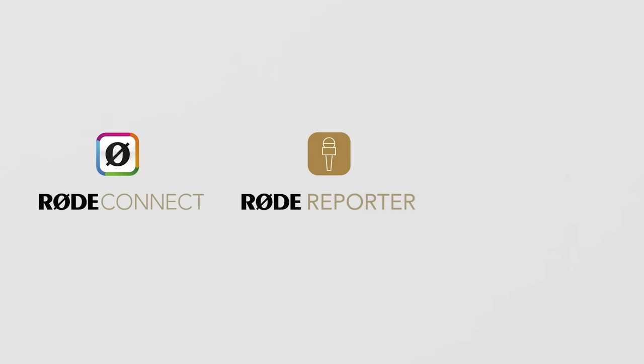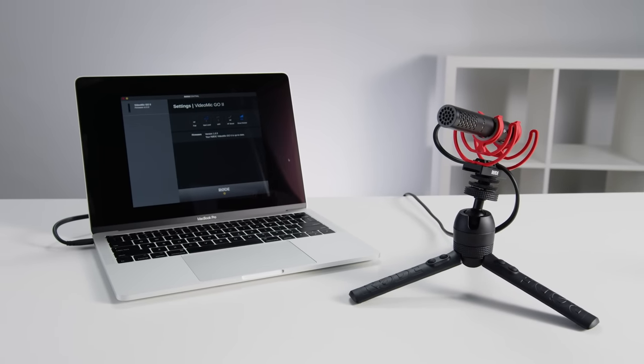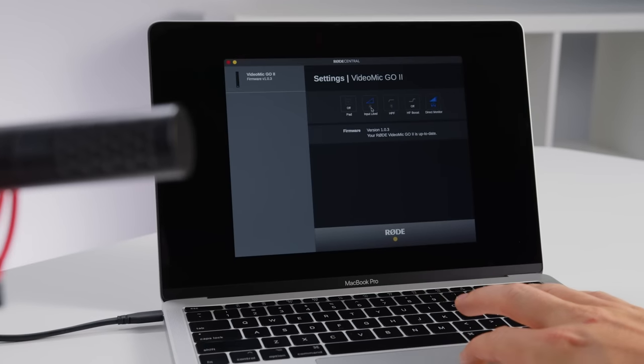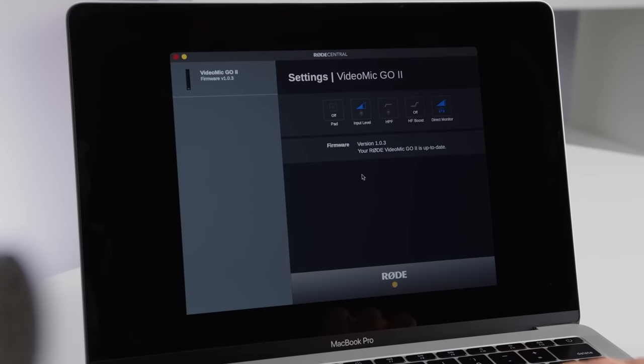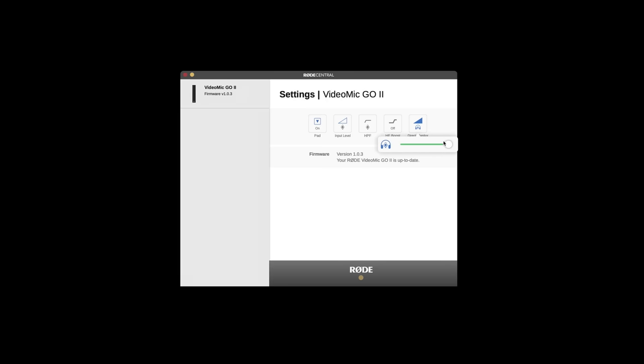But the new features don't stop there. The VideoMic Go 2 is also compatible with the entire suite of Rode apps for unlocking even more creative possibilities. First up, we have Rode Central. This handy desktop and mobile app gives you access to advanced features and precise control over your mic when using the USB output. This includes changing the input gain of the microphone, which is adjusted using this slider for fine-tuning your level. There is also a 20dB pad that's useful if you're recording in a very loud environment or if you're speaking very close to the microphone while podcasting or streaming. These two features give you complete control over the gain range of the mic, making it easy to adapt to a wide variety of different recording scenarios and setups. You can also adjust the level of the headphone output using this slider and also turn off direct monitoring if needed.